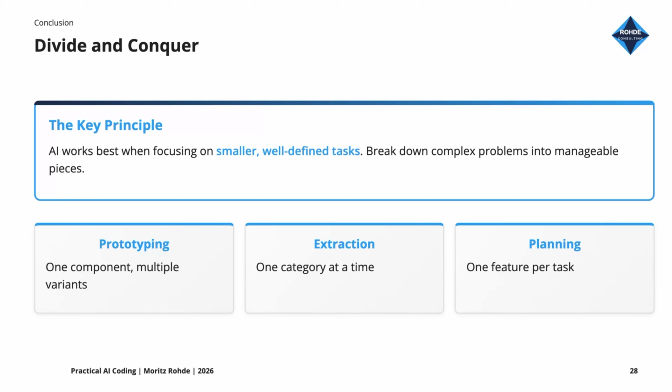And the concept is basically that you are having a big issue and you are dividing it into smaller issues until you have that small issue you can work on. So AI works best when focusing on smaller, well-defined tasks. Break down complex problems into manageable pieces, because otherwise your context is full, the AI will hallucinate because it doesn't know what to focus on, and at the end you need to throw everything away or you have bad code in your production system because you don't know what's really done there. So this is the one remark I want to give you.